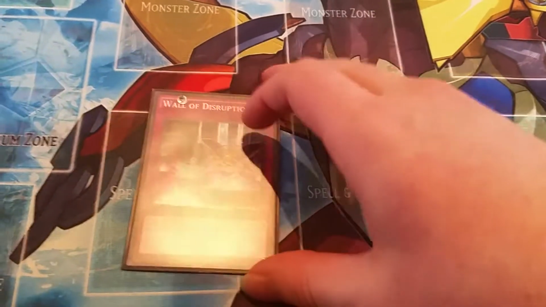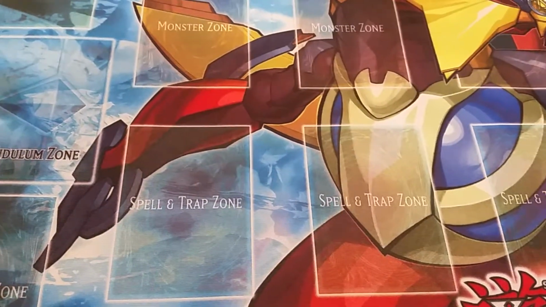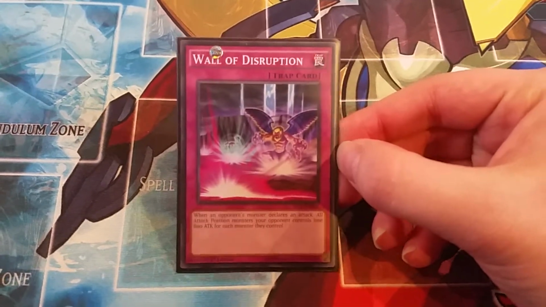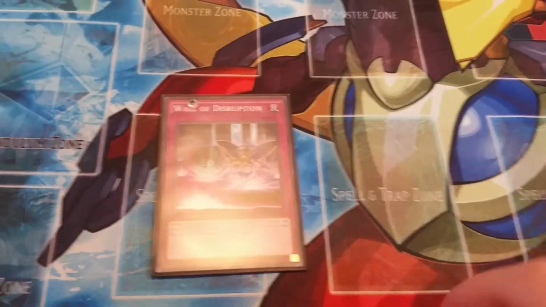For traps, I also have Wall of Disruption. Let me read this real quick. Okay, so literally what it does: when your opponent attacks, all monsters they control in attack position lose 800 attack points. It does not say end of the turn, so they still lose 800.